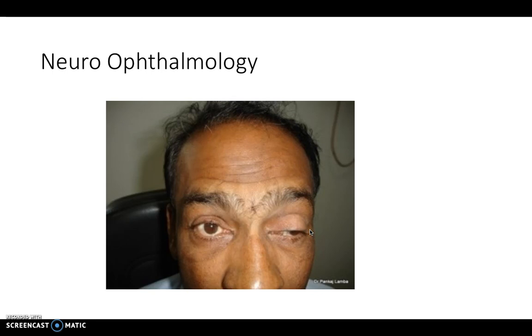So you're correct, this patient is having what we call a third nerve palsy, in which the patient will present to you with drooping of the left upper lid because of the involvement of the levator palpebrae superioris, and the patient is going to have diplopia because this is a paralytic squint. You're also going to have deviation of the eyes because the superior rectus, medial rectus, inferior rectus, and inferior oblique are all paralyzed. The lateral rectus will pull the eye outwards, causing a significant amount of ocular deviation.